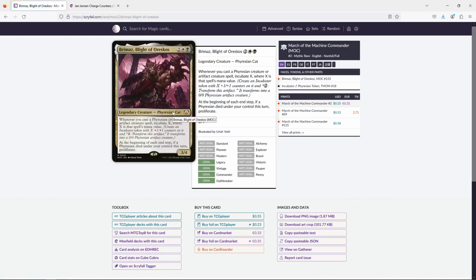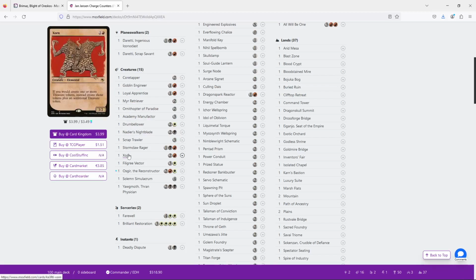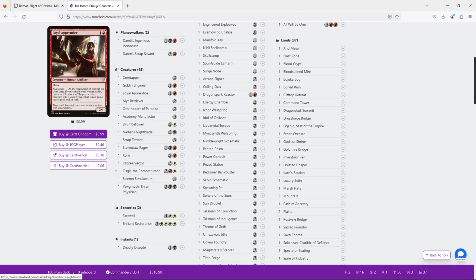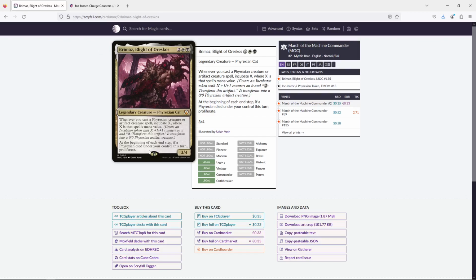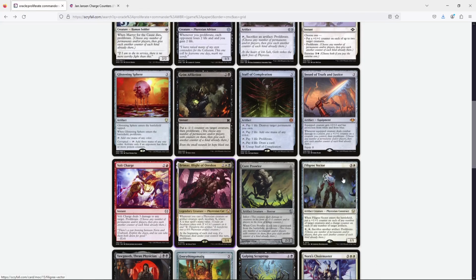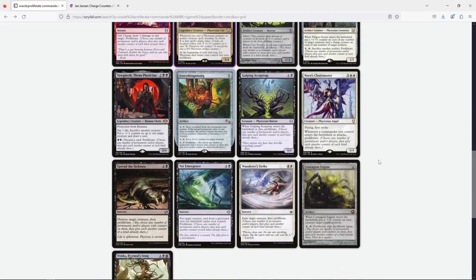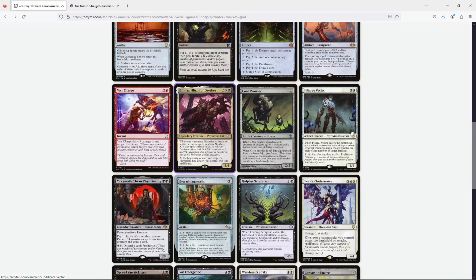Brumaz, Blight of Oreskos seems a little too weak because you have to cast artifact creatures, which you actually have fewer than I'd like. So you can't actually take advantage of that, but that would be neat. Okay, it only triggers when a Phyrexian dies. Okay, never mind, don't play this. Filigree Vector you're already playing, which I think you definitely should be, because Filigree Vector is a fantastic card. Norn's Choirmaster. I wish it was when they tap.